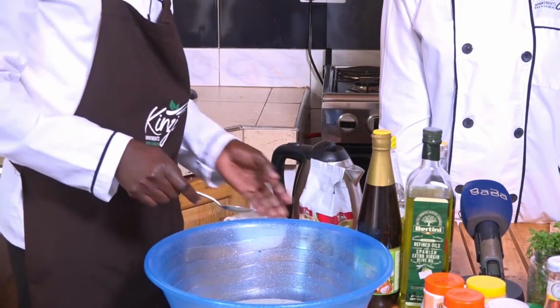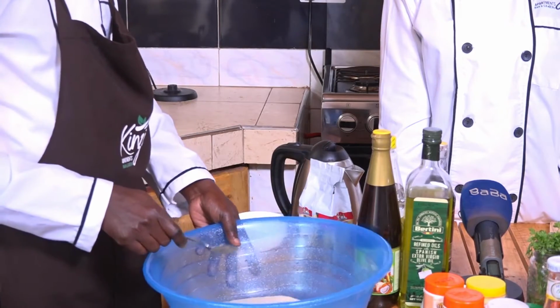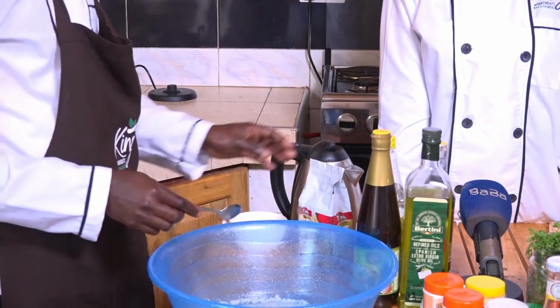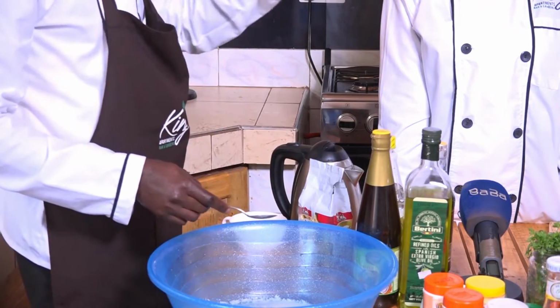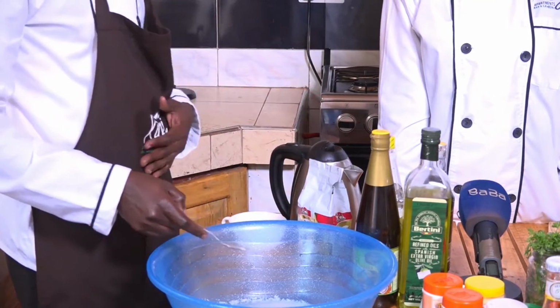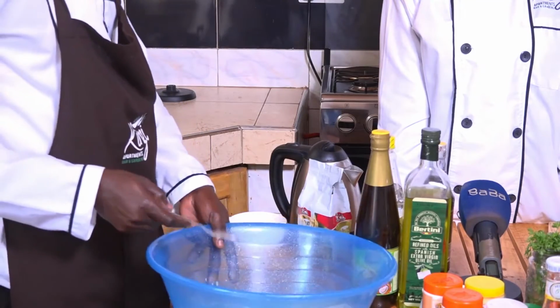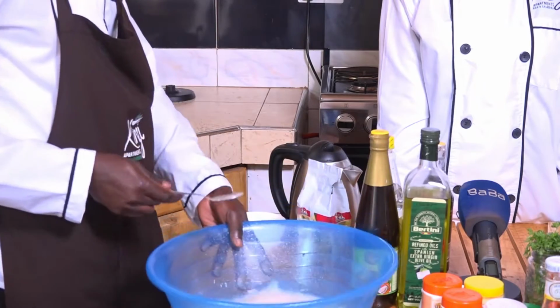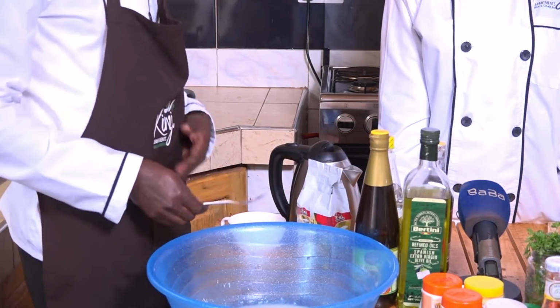So it depends on how big your dough is going to be. Mine is going to be a small dough. It's not going to be a big dough, like which can serve very many people. Mine can serve like three people. Okay. 2 to 3 people. Is one. So when you're there at home making.